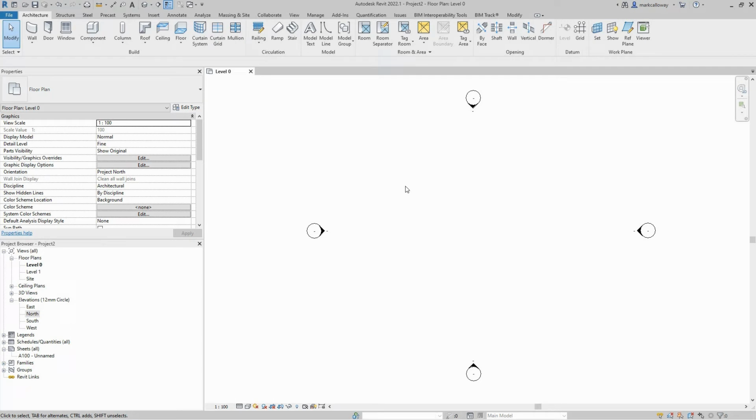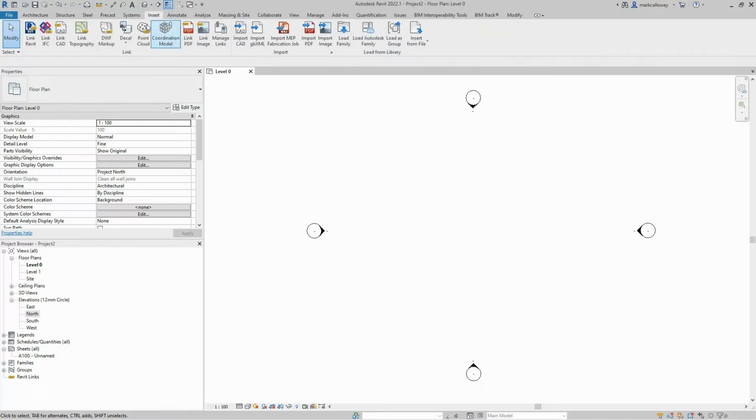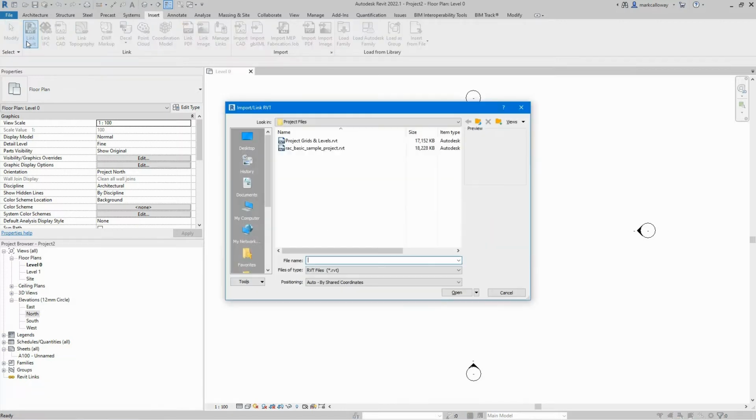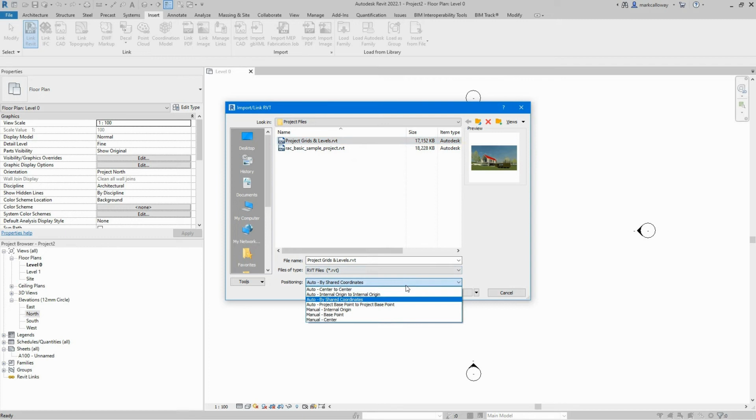The first thing I'm going to do is link in the Revit file with the grids and levels which we need. On the Insert tab, link Revit, and I'm going to find the project grid and levels file. For the positioning, I'm going to use internal origin to internal origin.